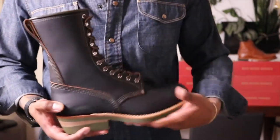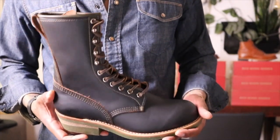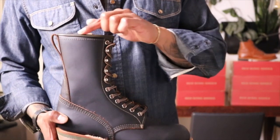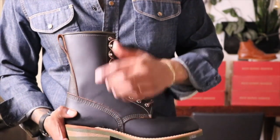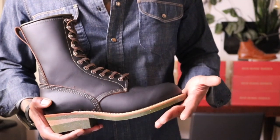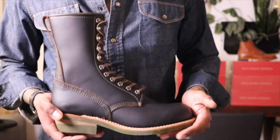I've seen a few images of the boot broken in and it looks really nice. I'm excited to wear these. The piping here — it looks like it matches the green. It has a kind of greenish color to it now that I look at it under the light. I didn't really notice that at first. That's a nice touch by Red Wing or Indigo Ferra. I don't know who had the most say, but they did a good job on this.